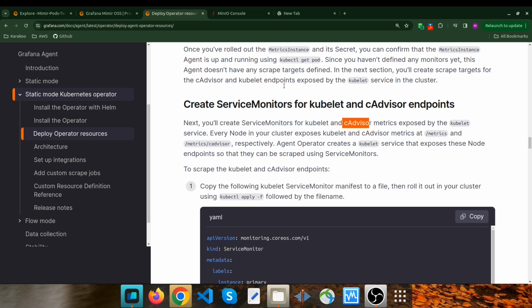So the service monitor is responsible for scraping metrics from Kubelet and cAdvisor. The metrics of Kubelet are exposed at /metrics, and the metrics of cAdvisor are exposed at /metrics/cadvisor.